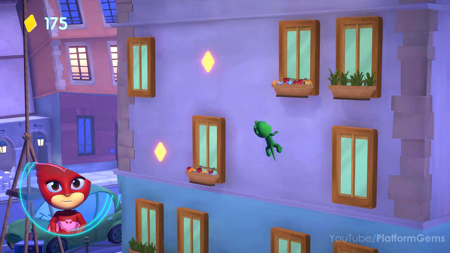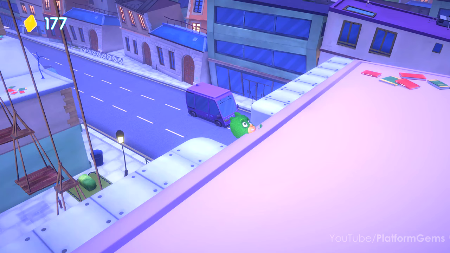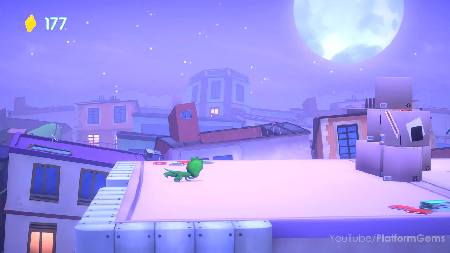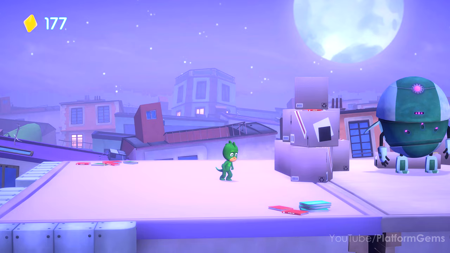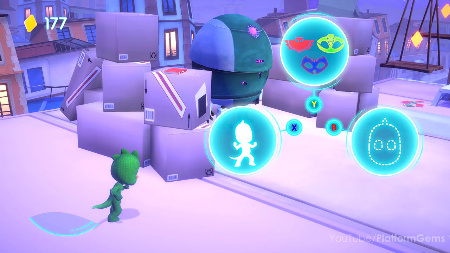Keep collecting gems while climbing up and down the walls. Oh no! Villains up ahead! Gekko, you need to sneak past them with your Super Gekko camouflage. Select your Super Gekko camouflage power to continue. Super Gekko camouflage!